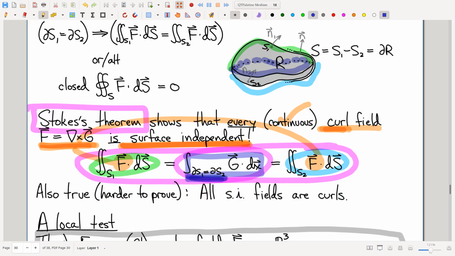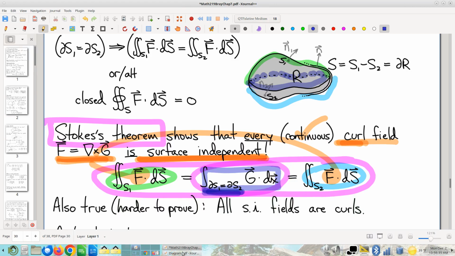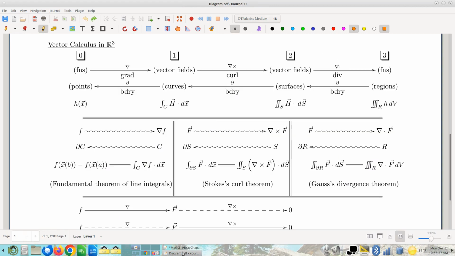Yes. I'm a little confused because I thought for path independence we said that it had an anti-gradient, and it was path independent if the curl was 0. Correct. For path, yes, that's right. And there is an analogous fact about surface independence. Okay, I'm going to switch, by the way, to a different screen. Let me switch over to our diagram. What you said is totally true, and let me diagram that out.